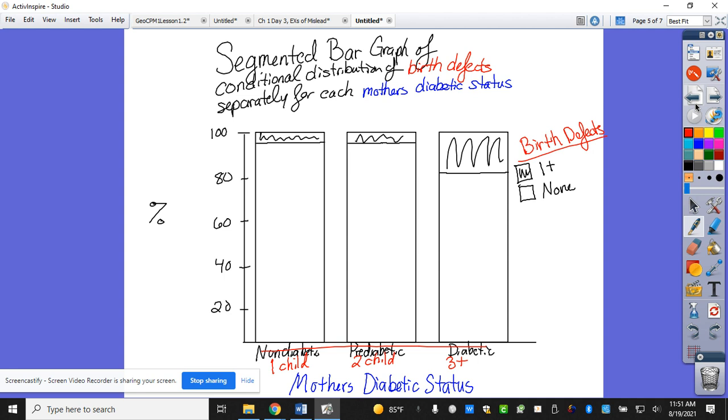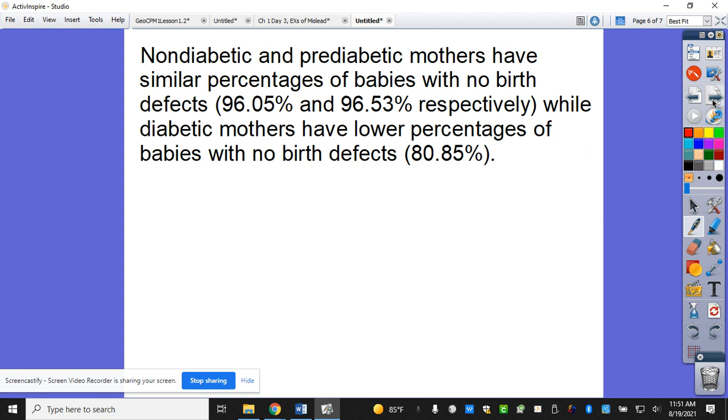That the more children you have, the more likely they are to have birth defects. And we're really close to being able to say that here, because non-diabetic, then you go to pre-diabetic. You are progressing, but it's not numerical. I wouldn't make you put that here because that's kind of weird. If it's something that's numerical, I definitely think you should add it in there. But in this case, we're really close to being able to say it, but not. So it might be the fact that the more diabetic you are, the more it increases your birth defects.